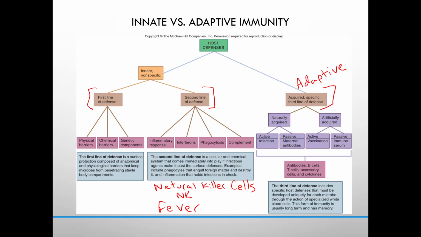So just like you were outside before in your second line of defense, you're throwing snowballs at everything. When you call your cousins, they're like, no, we're not going to throw snowballs at everybody. Who actually caused the problem? Now we're going to target it, and we are going to end this snowball fight. So the cousins, like the B cells and the T cells, are going to specifically recognize the pathogen that caused the issue and only attack that pathogen.